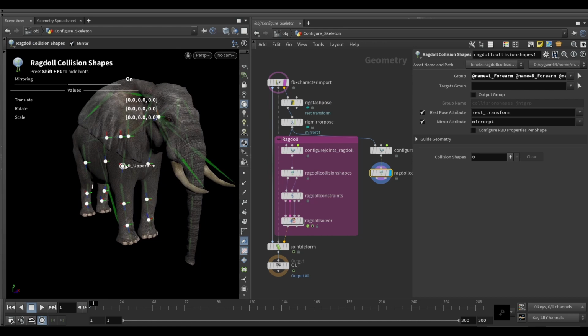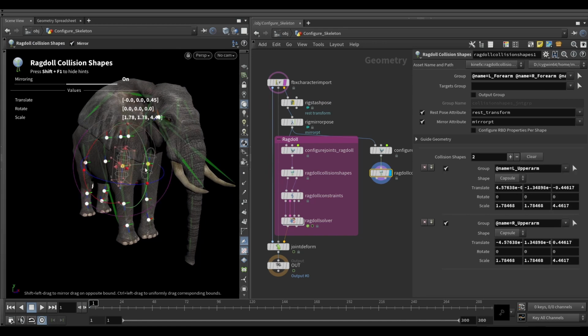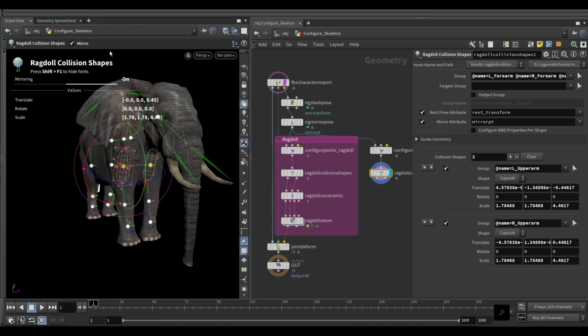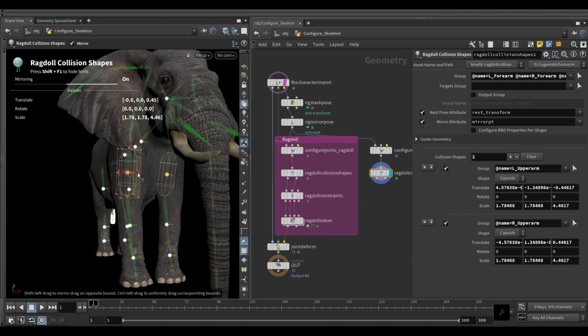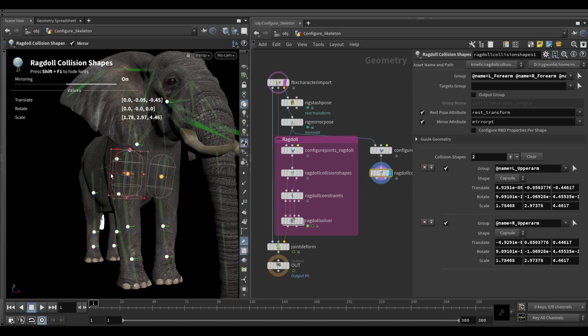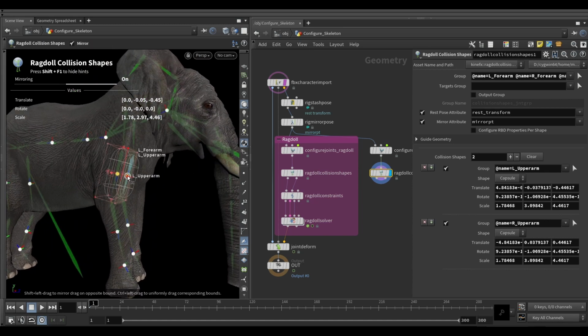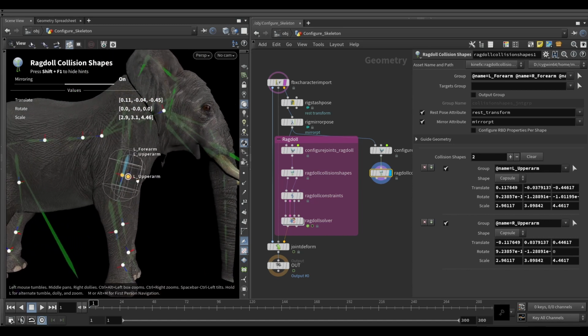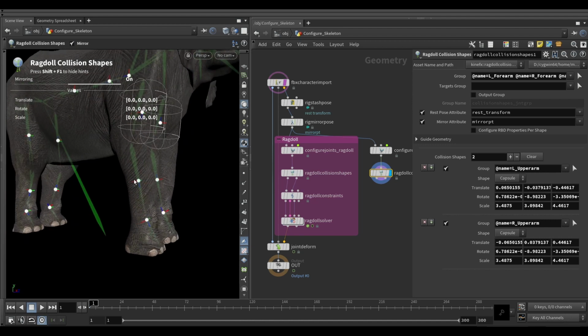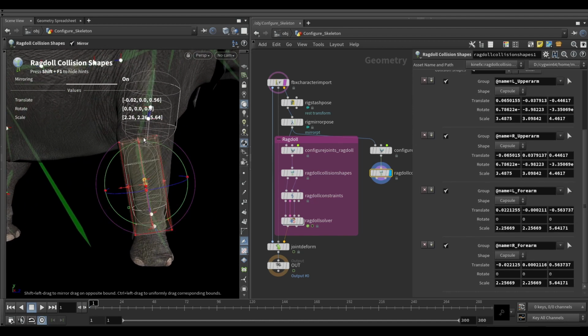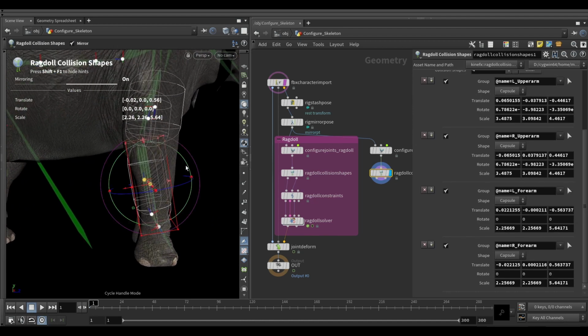And now if I come here and I click on a joint, we see we get two shapes. And because we have this mirror PT and mirror in the state active, we can manipulate this shape and its mirror counterpart at the same time, which would make things a bit faster to work with. And then it's up to scaling these shapes to fit the skin properly here. You can also rotate them a little bit, transform them in space just to get this nice alignment that you would be going for.